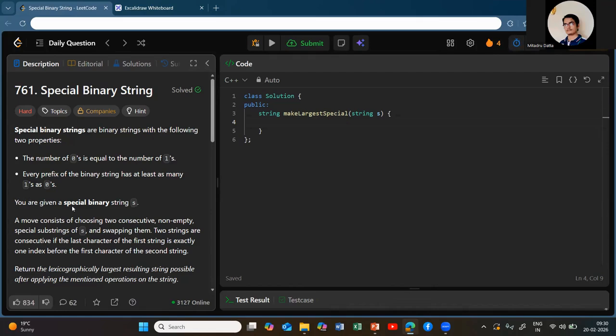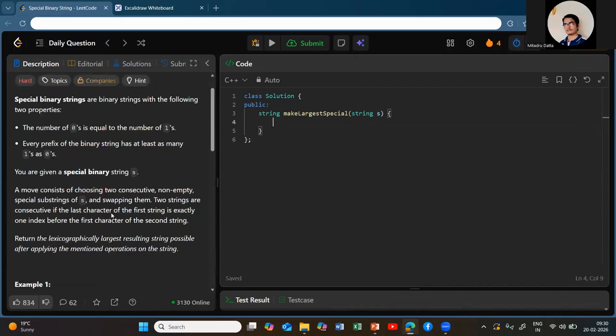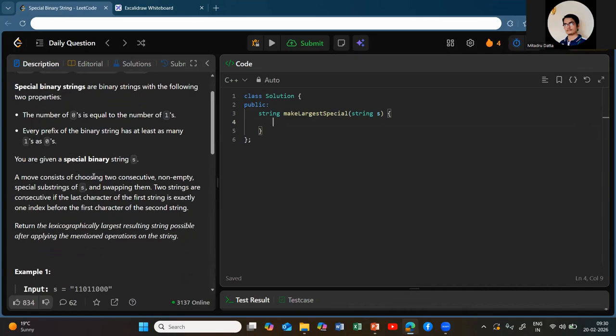And you are given a special binary string s, so the input string will always be special, it is told to you. A move consists of choosing two consecutive non-empty special substrings of s and swapping them. In one move, you choose two consecutive non-empty special substrings of s.